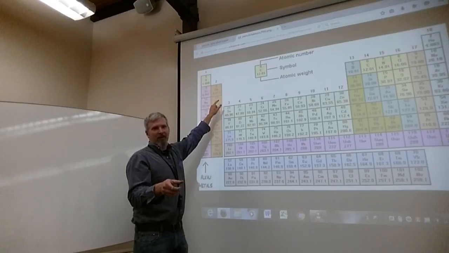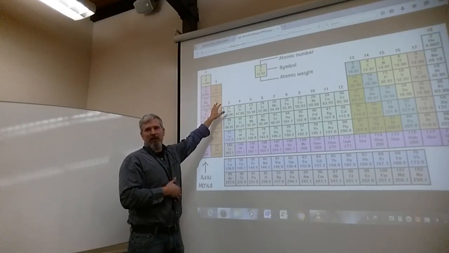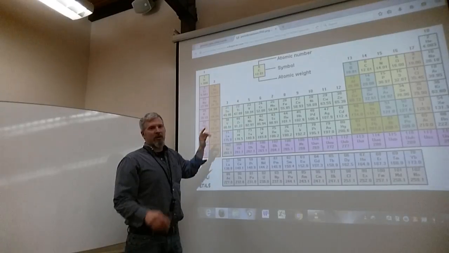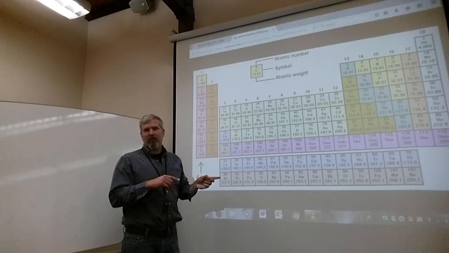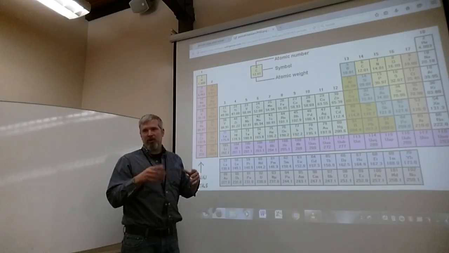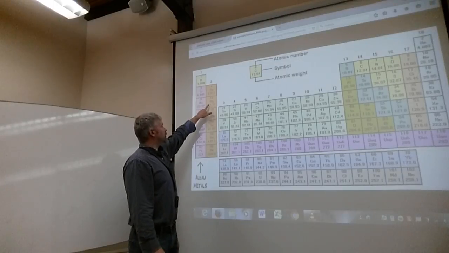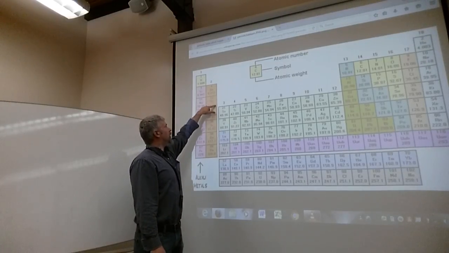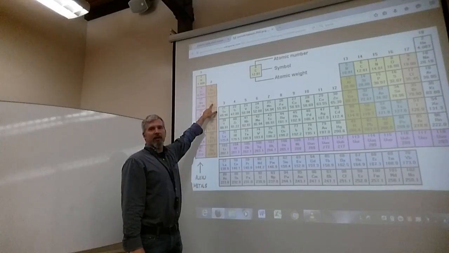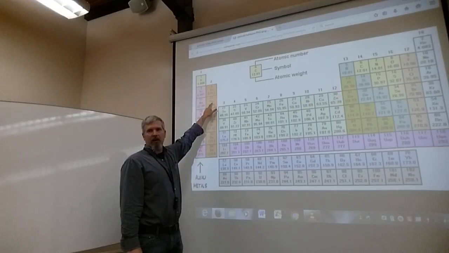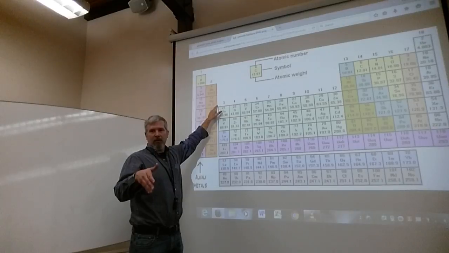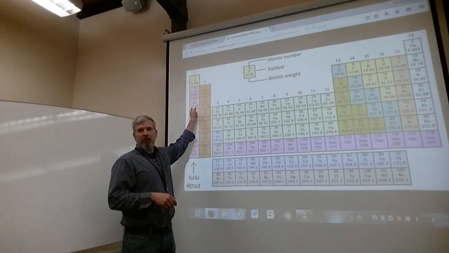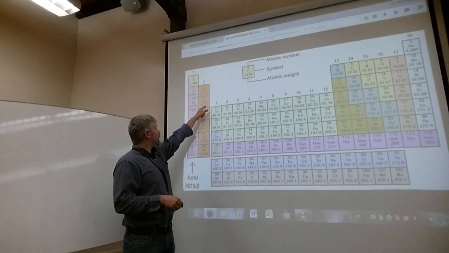The reason I clarify that is that the protons are what designate the element, because we can have isotopes that have different numbers of neutrons, and we can have different charges with different levels of ionization. So let's pick on magnesium here. If we had 13 electrons, would this be a positive or a negative ion? It would be negative, right? Because it has one more electron than the number of protons.